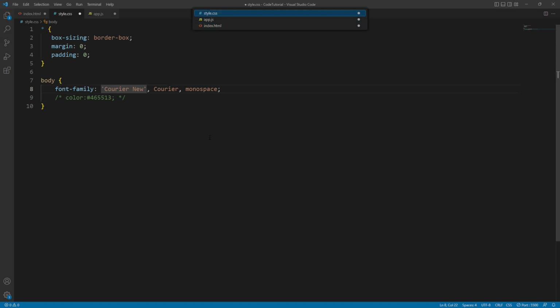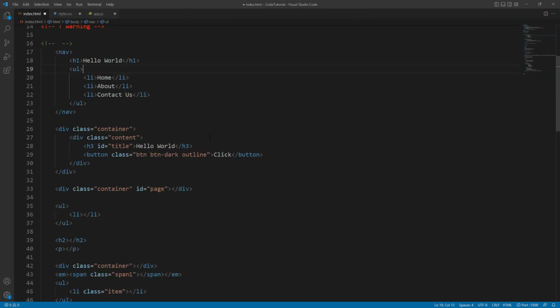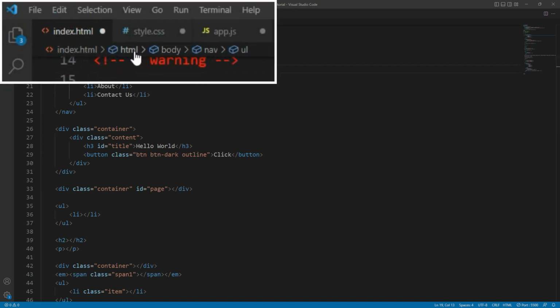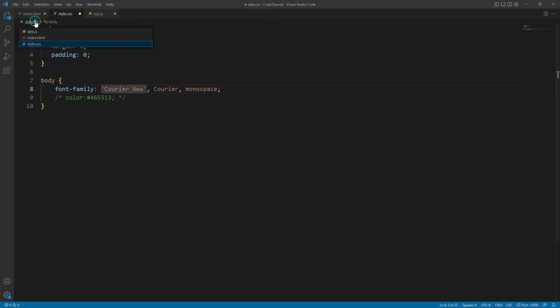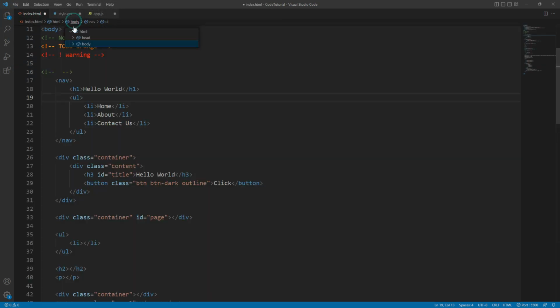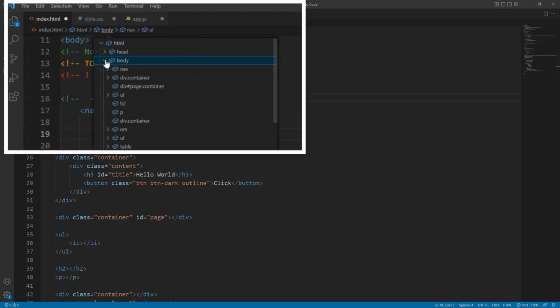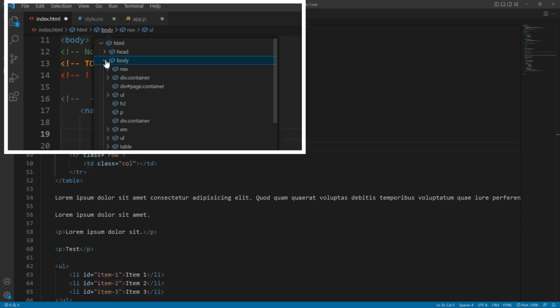The editor has a navigation bar called Breadcrumbs. It allows you to quickly navigate between folders, files, and symbols. Clicking on the file will show the files of the current folder. Clicking on a tag will show you the tag and its siblings. You can even expand the tag and choose one of the elements to quickly go to its location.